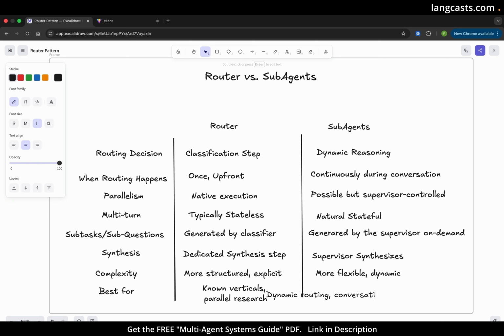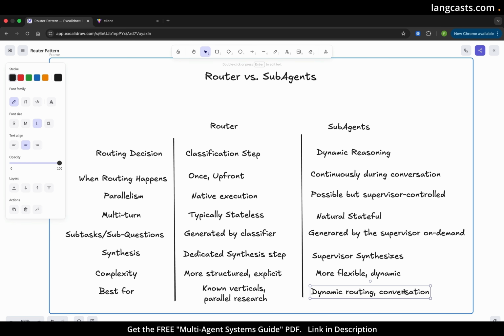and a conversation scenario. Like I said in the sub-agents video, I'm planning to create a course where we get to build ChatGPT from scratch with all its basic features. And I feel that sub-agents is going to be the best for that. It can hold the conversation and can call multiple agents on the ground to perform more specialized tasks. So yeah, these are your differences between the router design pattern and the sub-agents pattern. This is your decision framework. And I hope this finally answers any question around the differences between the router pattern and the sub-agents pattern.